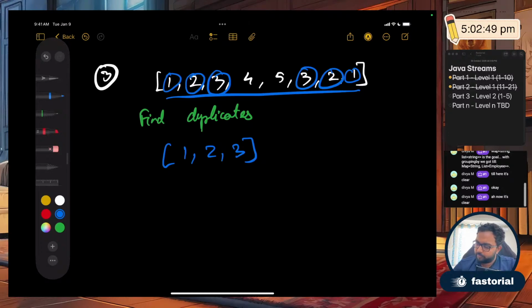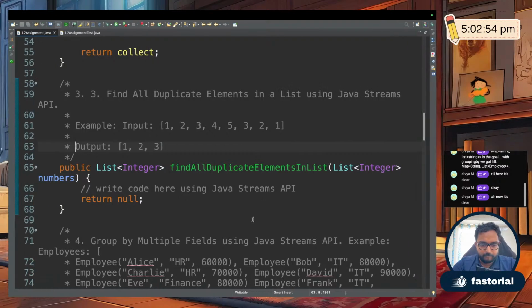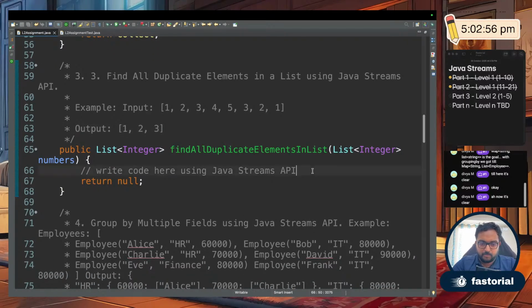Simple as that. But how are we going to do this? Any ideas how to solve this?